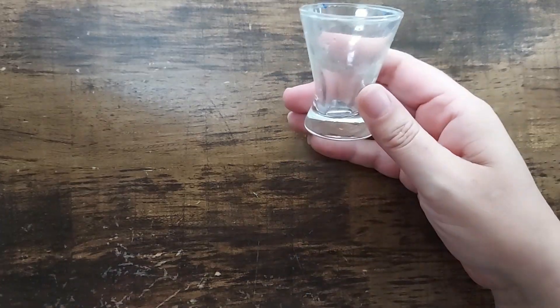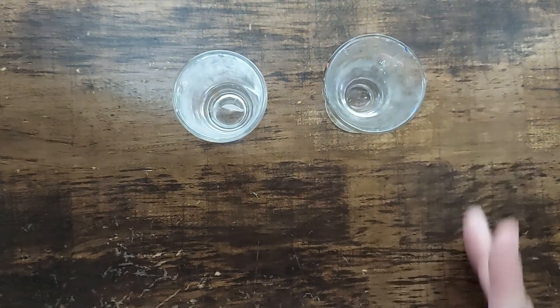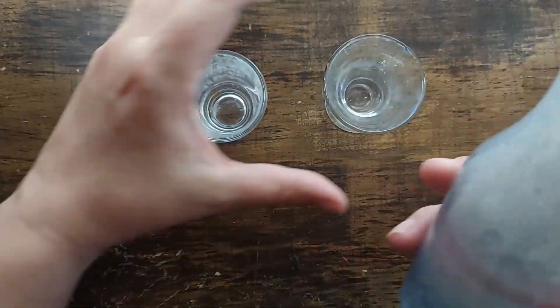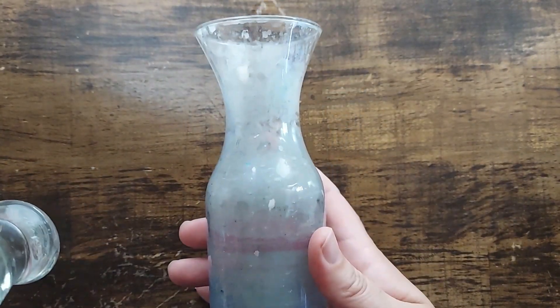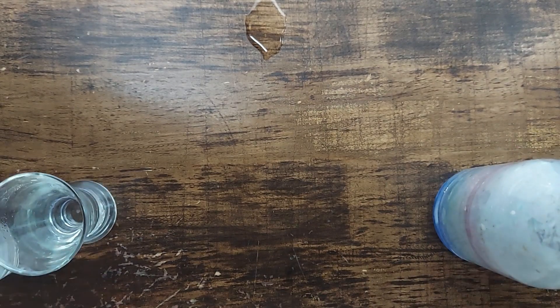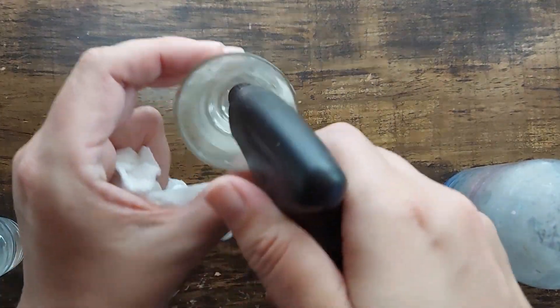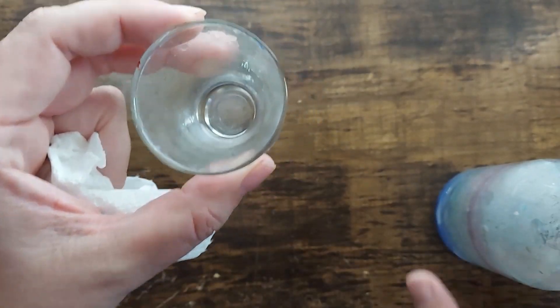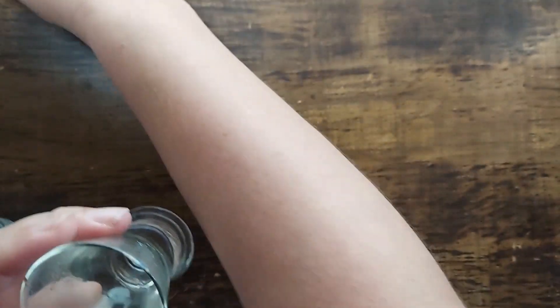Hey, good to see you again. Today I bought some new water cups and I want to talk about that a little bit. These are two shot glasses — originally they were both part of a pair. I used this system for a long time. I have the regular shot glass which was part of a pair, and then I lost one of them, and then I bought these beautiful little fluted shot glasses, also part of a pair.